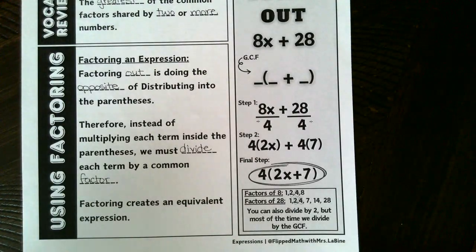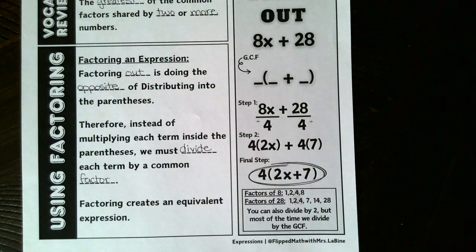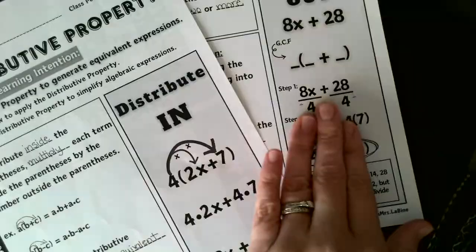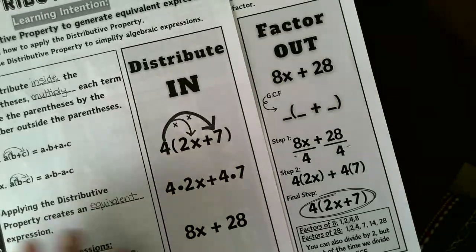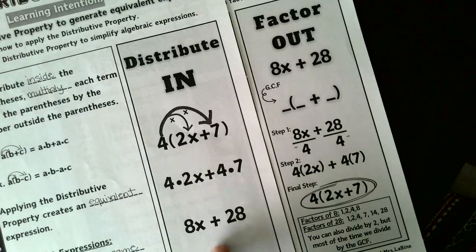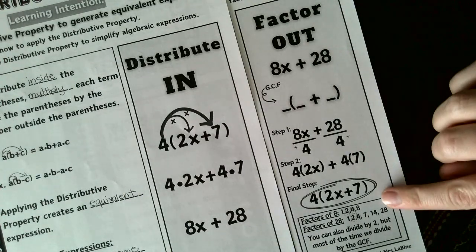Okay, so think of everything that you just did in the last section with distributing. You're just going to be reversing it. And if you look at your notes for distributing, you'll see I kept the same exact problem and I put them here so you can see it exactly in reverse. Okay, so we started here and then we went to here, then here. This one, we're going to start here and we're working our way backwards.